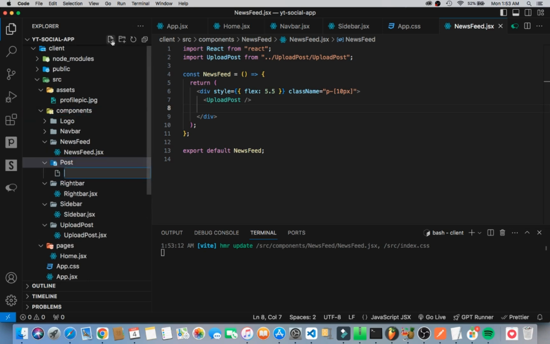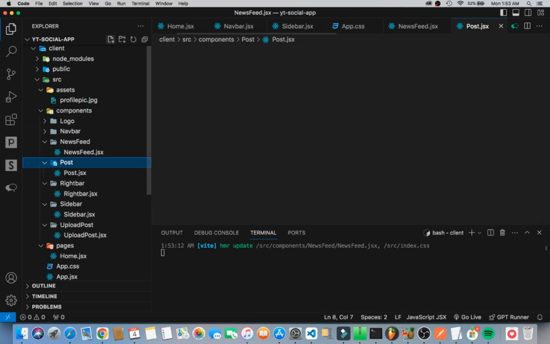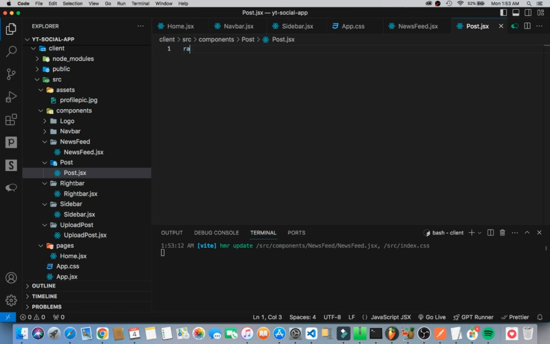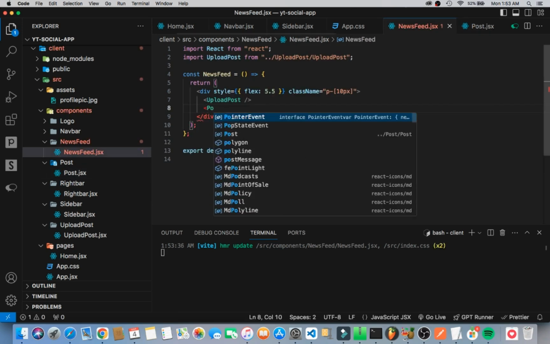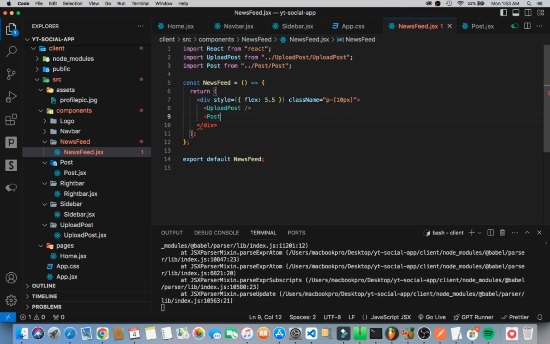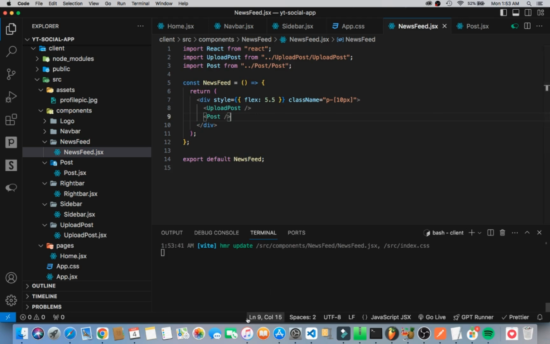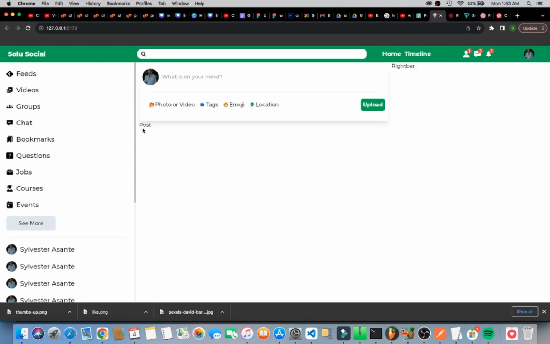And I can create a post.jsx, and then in this post.jsx, RAFCE brings out the actual post component. Then we import it here. We import the post component over here. Now that we have it working as we expect it to, you should see it show over here.